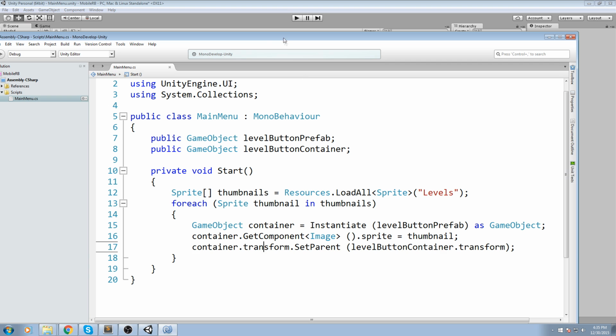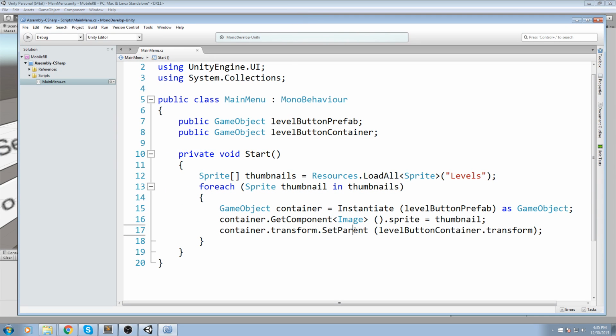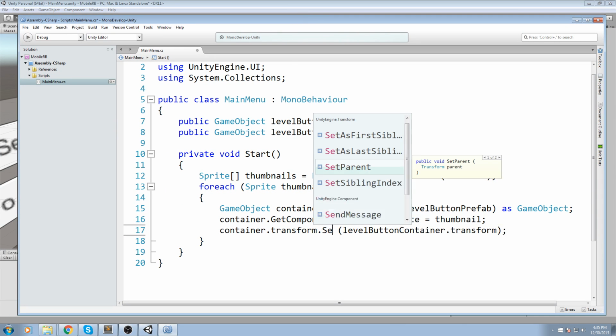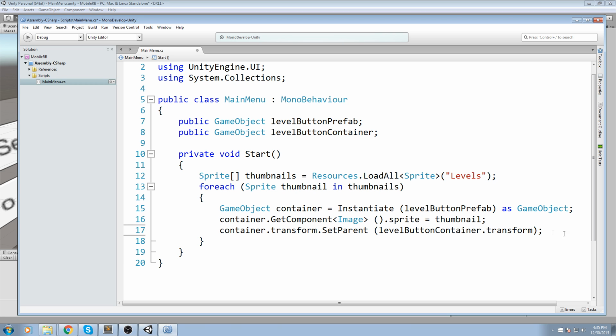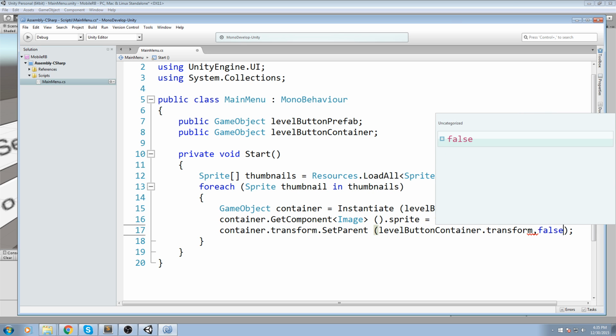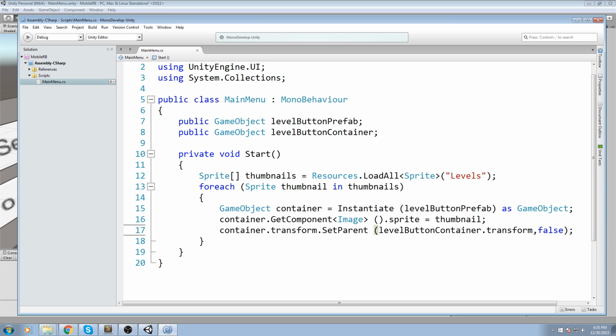While looking at the web a little bit, I found out that this function over here, the setParent function, also has an overload that allows you to keep the position of the local position. So the overload is pretty much just taking an additional boolean which says if true, the parent relative position is kept. So if we put that on false, our object is going to change its world position.